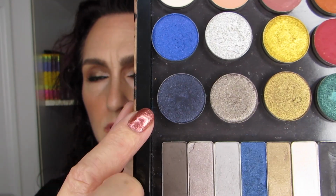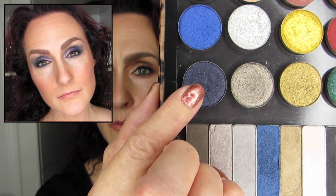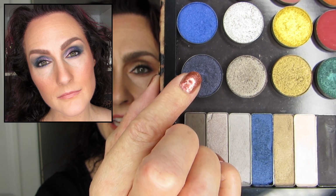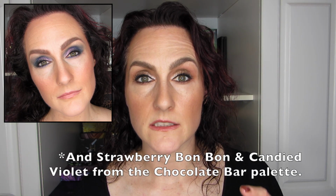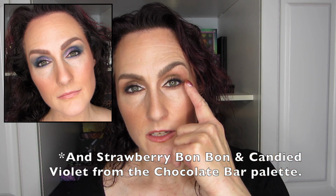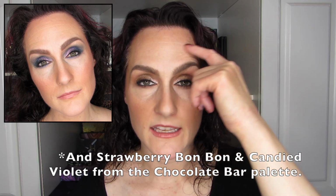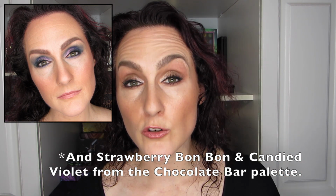And I also did a really nice look with this one. I ended up using 3 palettes. This is Black Butterfly. I ended up using this one, and I ended up using Spectra as well, which was from the Aurora by ABH. So I ended up going from the deepest color, deep center, and then inner lid, and it looked so, so good. It was one of my earliest looks and one of my favorite looks in this Roulette number 4.